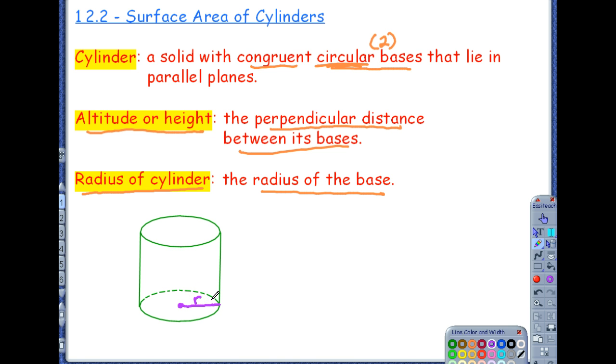Now, most cylinders out there will have a height that's kind of unique. The height usually can go from one center to another center. Usually you'll see a height drawn in here most of the time. And when you do, what do you think we call that kind of cylinder? I'm guessing that would be a right cylinder. You're exactly right. We talked about right and oblique, and if it's connecting the centers, that should be a right cylinder.